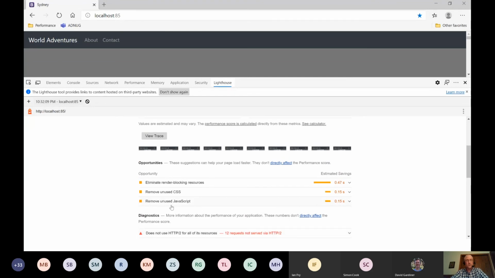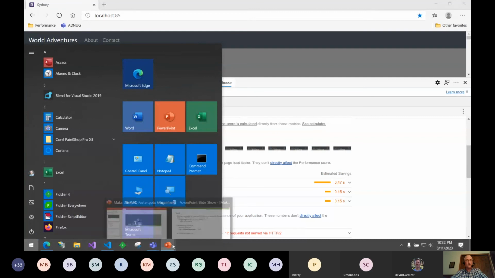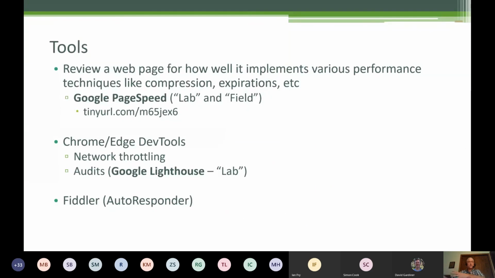It's built in dev tools, but I like to have the score as a nice metric to talk to marketing folks and say, look, we just did something. We were at 65, now we're at 80. That's better. We made some improvements. Here's how. But if you're new to performance, it's nice because it gives you a lot of details on what you could improve.